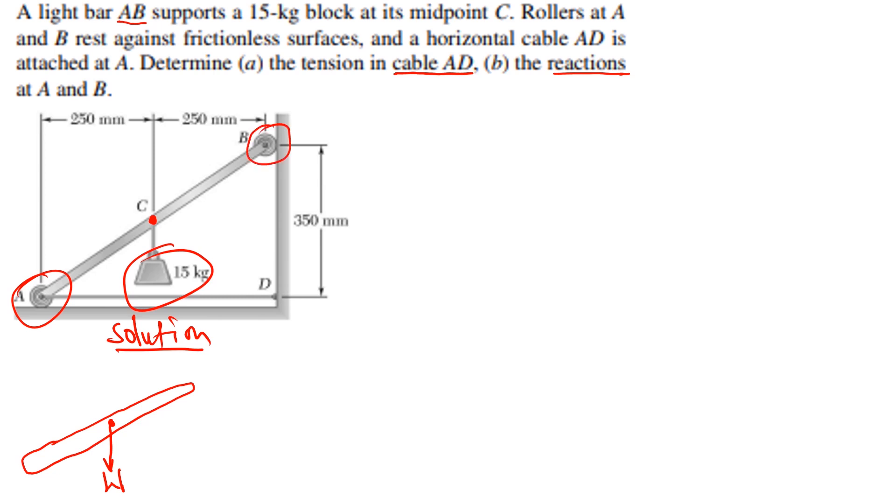Let's look at the reactions. Here we have a roller, which is going to have a single reaction and the force is going to push from the wall. Because the roller is pushing against the wall, the reaction is going to react in the opposite direction. The same way at point A, we have a roller pushing against the wall. It is going to react upward. So we have reaction upward from the A part. This cable AD, we are cutting through the cable and we will call it tension in cable AD.